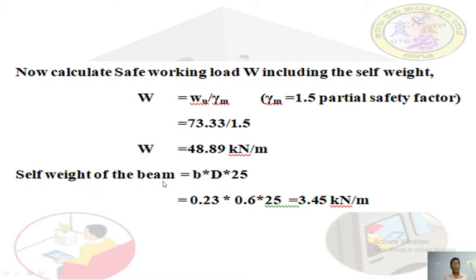Now, the self weight of the beam is B into D into 25. What is 25? 25 is the unit weight of reinforced cement concrete, whether slab, beam, lintel, staircase or column. For everything, the unit weight of concrete is equal to 25 kilonewton per meter cube. So B is 230 mm, that is 0.23 meter. D is 600 mm, that is 0.6 meter, just divided by 1000, into 25. So 0.23 into 0.6 into 25 is 3.45 kilonewton per meter.